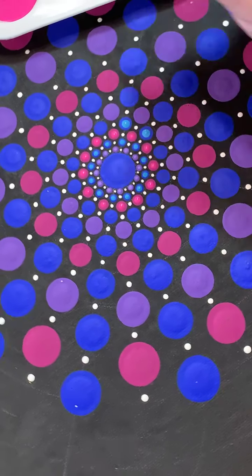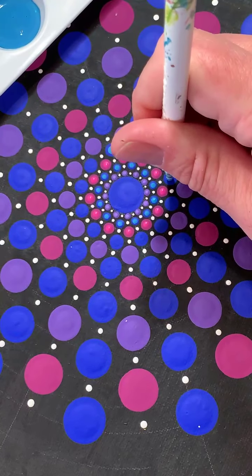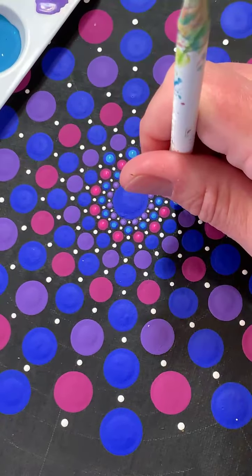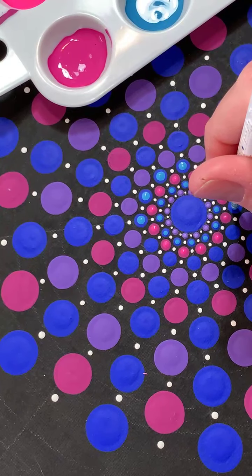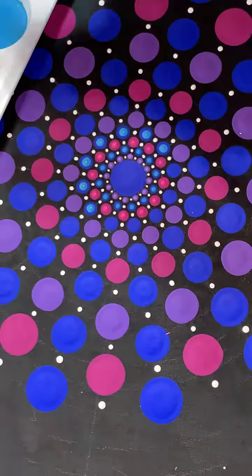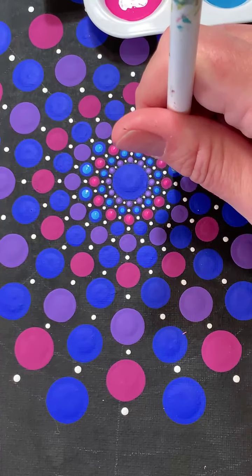You start to see it changing. And this is the hard part about top dots: top dots can really, really push a piece over the edge in both good and bad ways, right? There are times where you're going to say, oh, I should have stopped. And then there are going to be times where you sit and look at it and say, it's not done yet. I need more. I need to do more. Trust your gut. There's no right or wrong.